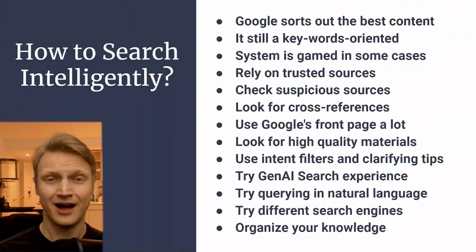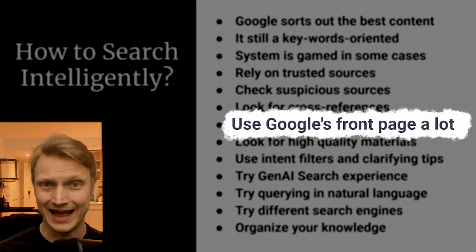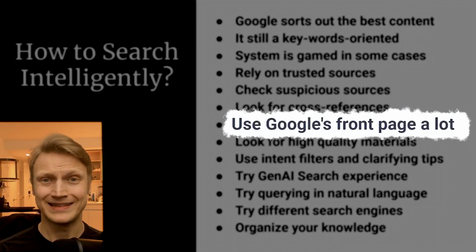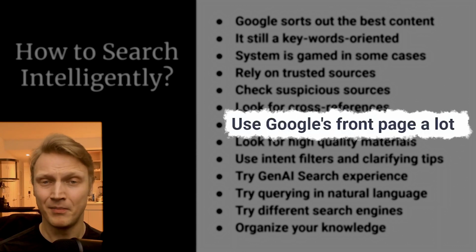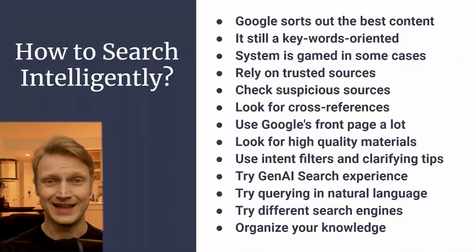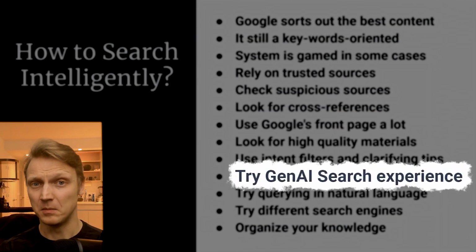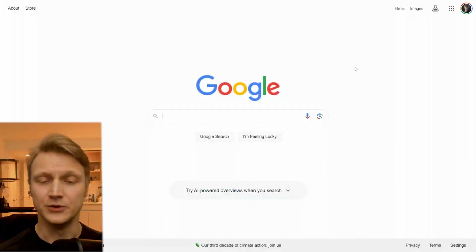More often than not, we don't even need to leave the front page of Google, because it already has all the answers we're looking for. Just pay attention to highlights, try different filters, clarify your query, and remember, Google still remains a keyword-oriented system. And this new GenAI search capability offers you a completely different experience in how you approach search in the first place. You definitely want to try that one out if you still haven't done so.